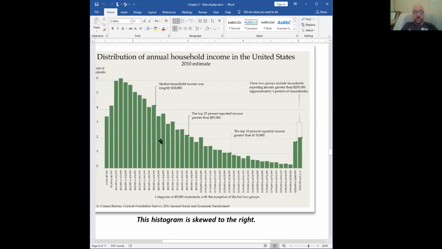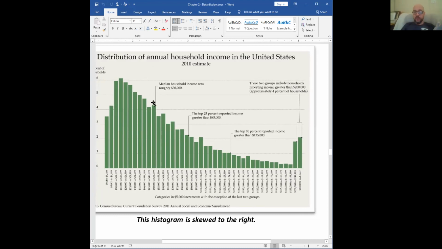The shape of this graph is unimodal, which is to say it has one peak, and I'll talk about why modal in a little bit, probably in a different video actually. And we're going to say that it's skewed to the right, just to say the outliers, the extreme values, are off to the right, right? The really unusual values. It's not at all unusual for somebody to have an income of $50,000, right? That's in this bar. That's not unusual at all.